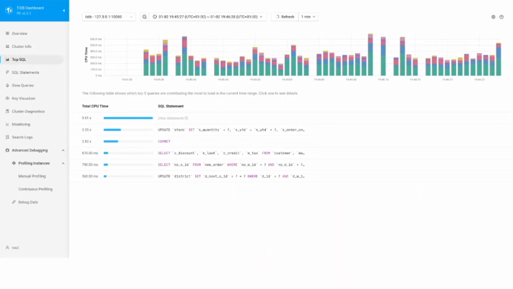So this is what the TiDB Dashboard looks like. You can see a graph with some CPU time and then all the queries, and you can also look at slow queries, see what execution plans were used for queries. And normally you would just see these things mostly in enterprise offerings of databases, but this is also completely open source and included by default.